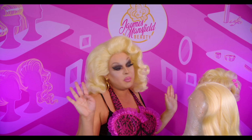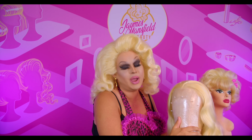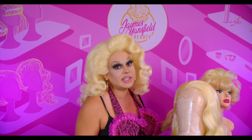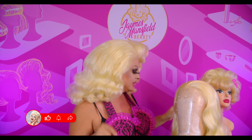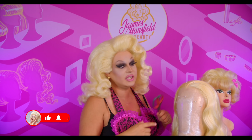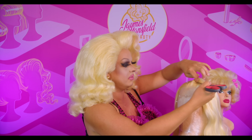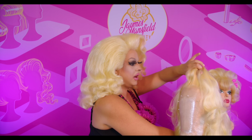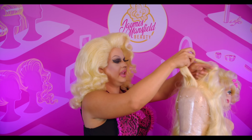All right, we are back. I have the hair all pinned onto the head. Now, I hate to do this, but it's going to be a quick cut for you folks, because in order to do this, we have to do a French braid in the back of the wig. So, first things first, I'm going to section off a part of the bangs because Sailor Moon famously has bangs. We're going to take that and ponytail that off so we don't get it mixed up with everything else.